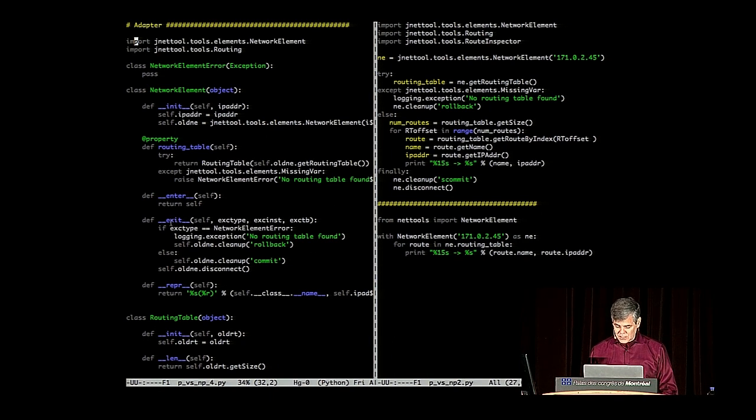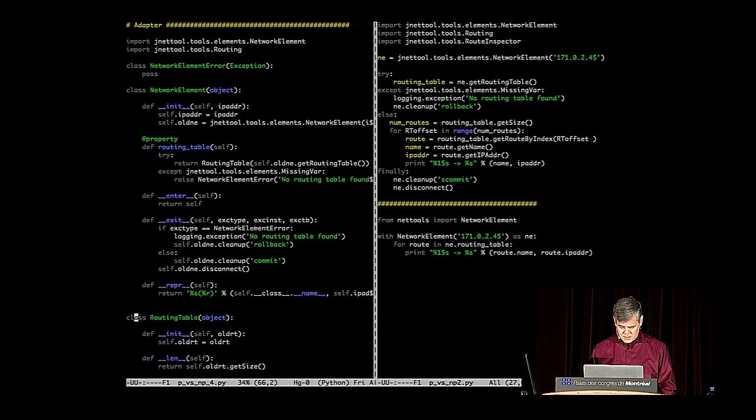Notice I didn't actually do any business logic inside this adapter code. All I did is transform bad API to good API. It's like the adapter from my power socket. It doesn't change the amount of power going through, it just changes one kind of socket to another. The entire amount of work done in an adapter class is transforming one API to another. It doesn't actually do the work.